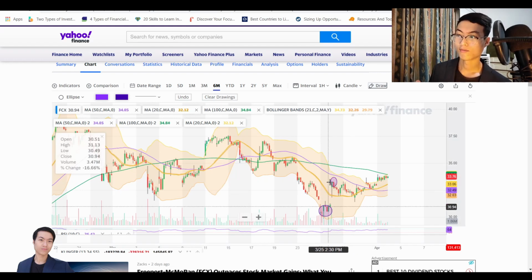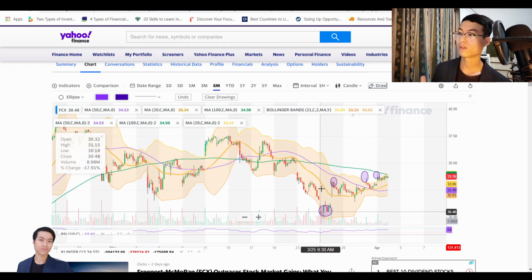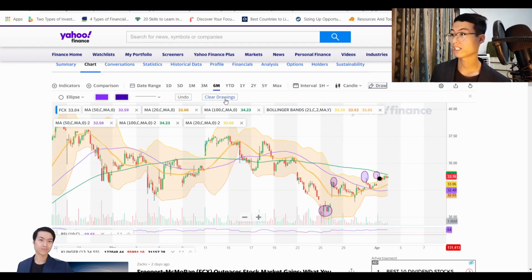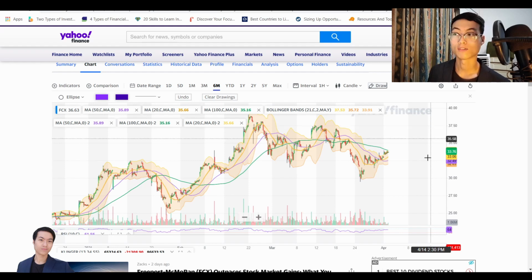a reversal over here. It starts to show a certain reversal. So from here, you can see that it's actually starting to make a higher high. Okay, so from here onwards, it's actually a trend reversal. It started to reverse, okay? It's low, started getting higher, and started pushing up higher again. So this is actually quite a bullish thing for this company. That means it has potential to swing back to its all-time highs at $37.